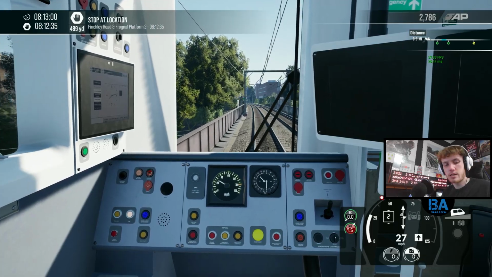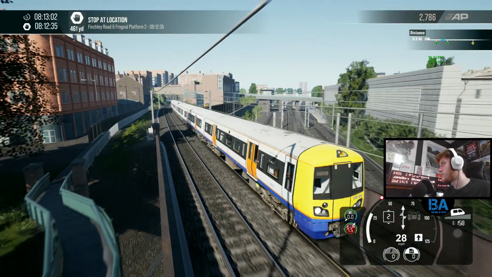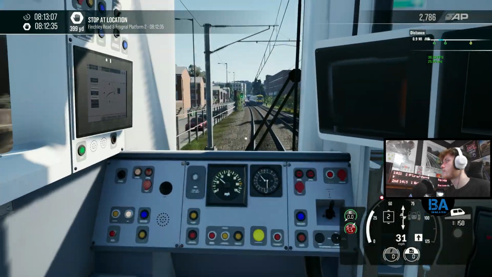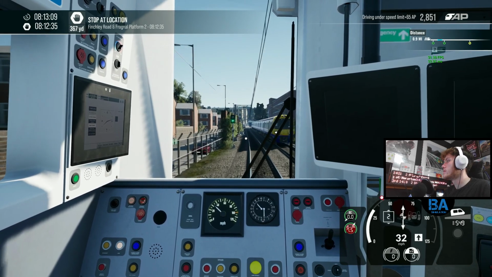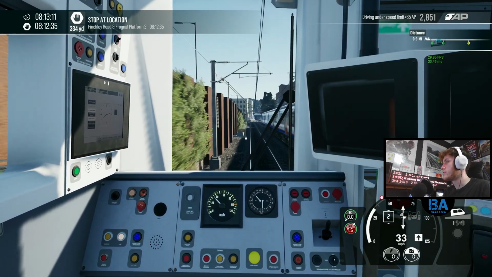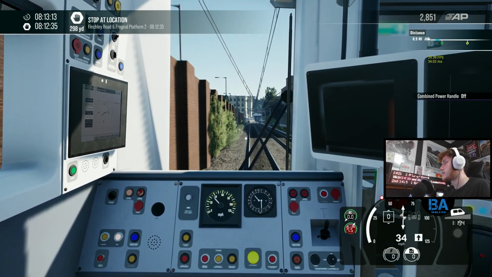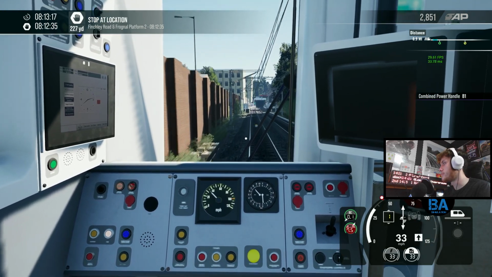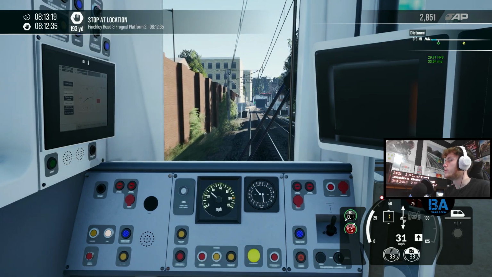Over the Midland Main Line. Can we catch the 700? No. And they're all 5 coach units as well. And once we get to the end, we'll take a look at services, scenarios, journey mode, basically what you can do on the route. We'll do that at the end.